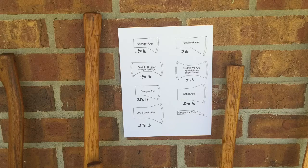In the second row is the Saddle Cruiser, a 1 1/4 pound double bit hatchet, the Trailblazer that was maybe designed as its companion at 2 pounds, then the Camper at 2.5 pounds, the Cabin Axe also at 2.5 pounds, according to their literature, and the Log Splitter at 3.5.